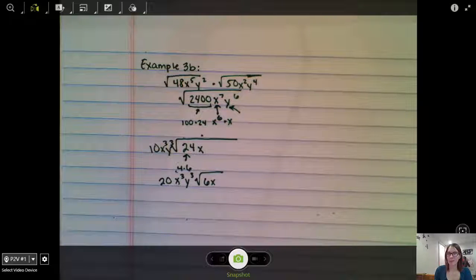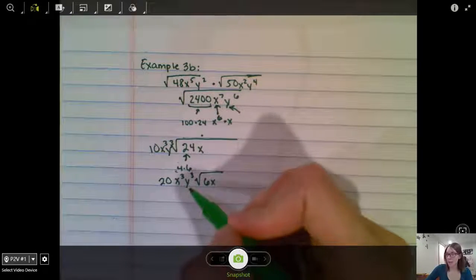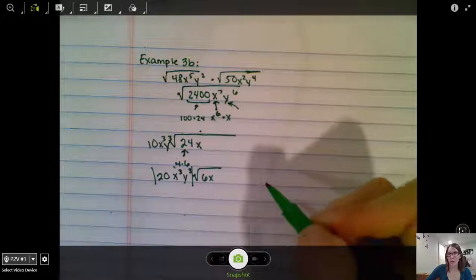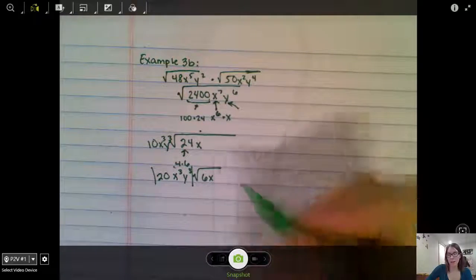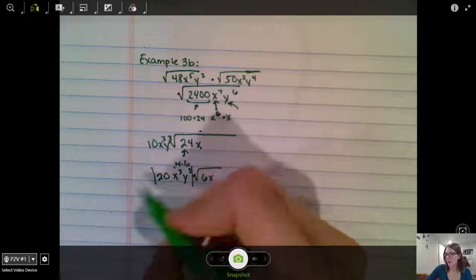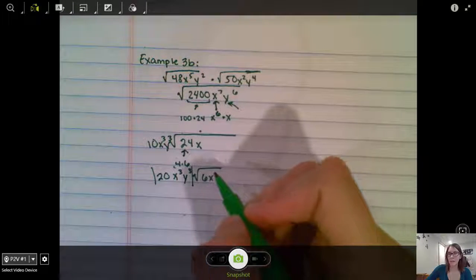We're almost there. The last thing we have to think about is whether we need absolute value or not. This is the fun part. So since it's square root, we in theory will need our absolute value. So put it in, and then we can think about if we actually need it or not. The 20 again, 20 is always positive. We don't need it there.